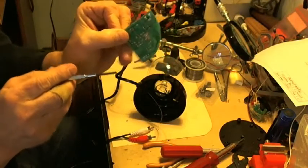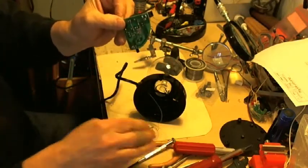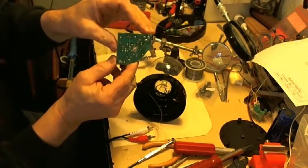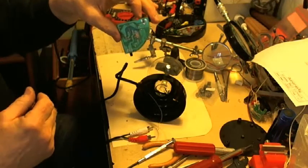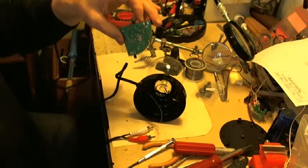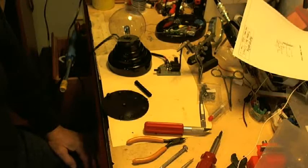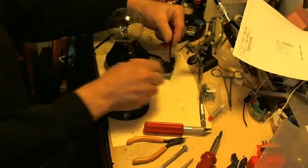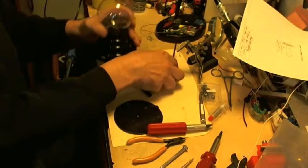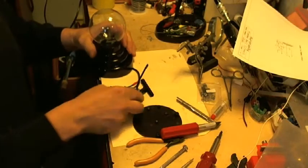Okay. I'm going to connect both wires, and I'm going to stop the video when I do that. I'm just going to do it, and I'll come back when it's all ready to actually bolt all the pieces back together. Okay, I have all the hard work done. It is now just a matter of putting the unit together.